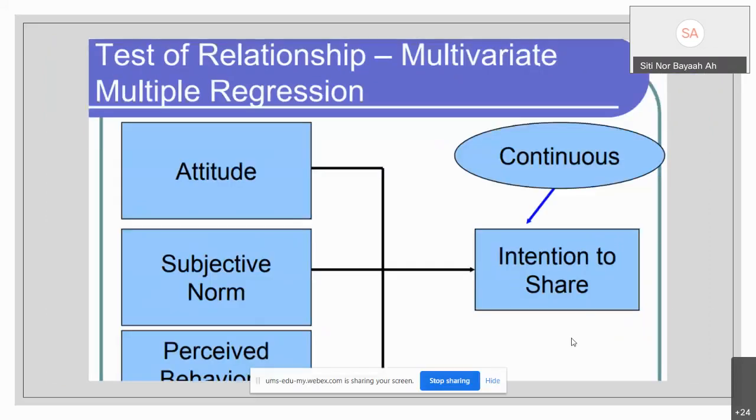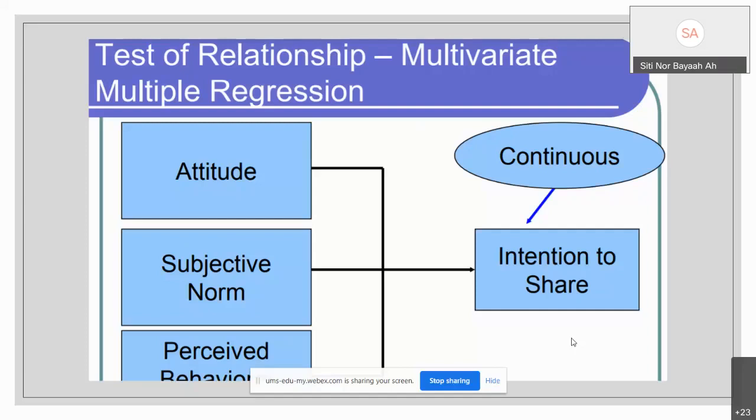Finally, if you have continuous data that meets the requirement of being normally distributed, then you can use multiple regression. Okay, so this is just one level, a straightforward kind of relationship that you want to discover. Okay, another method being used in your thesis is when you have intervening variables, either mediating or moderating variables.